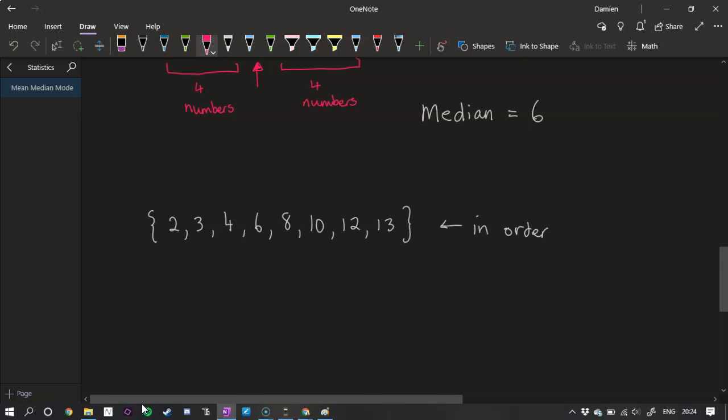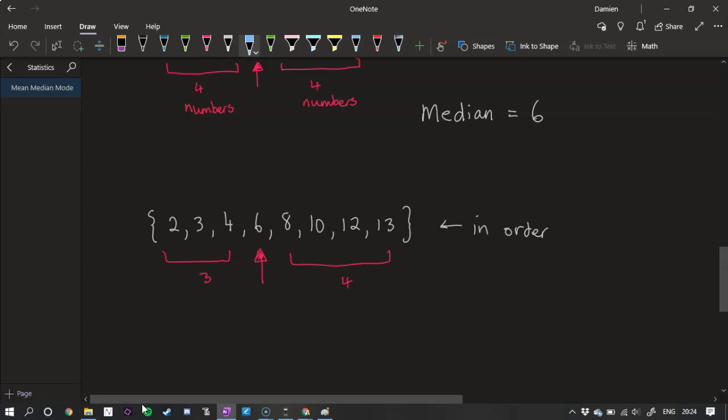Trying to find the middle number here is going to be maybe a little bit difficult. Let's have a look. Is it 8? Let's check 8. Well, we've got 3 numbers here on the right, and on the left-hand side of 8, we've got 4 numbers, and we've only got 3 numbers here. So this is a problem. The same thing is going to happen if we pick 6. If we allow 6 to be the one in the middle, we have exactly the same problem. We've got 4 numbers here, and we've got only 3 numbers here. So what do we do in this situation where we don't have a middle one?